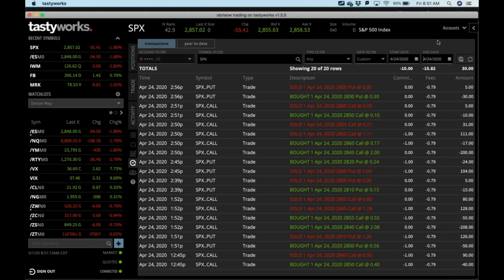This is the breakdown of that day trade that occurred on April the 24th. Right here, you see the commissions that were involved in all the day trades, and this was the fees that were involved in the day trades. This is the net profit before the commissions and fees. So if you take that $30 minus the $15.82 minus the $10, you get a $4.18 profit. So this is just basically breaking even, as we indicated a little earlier.